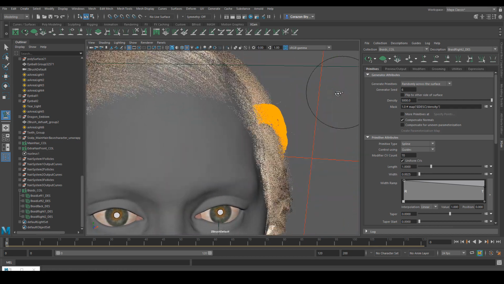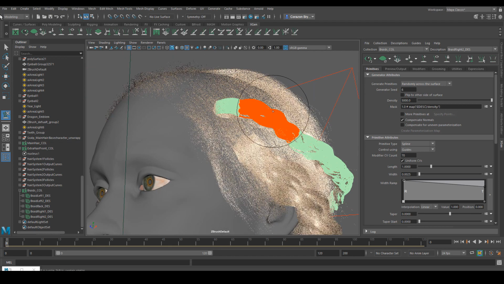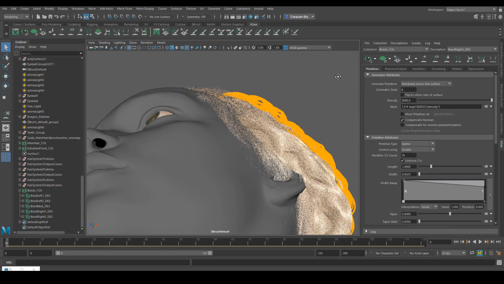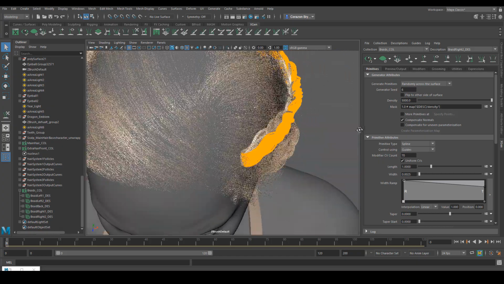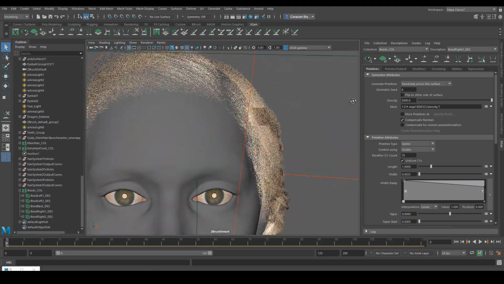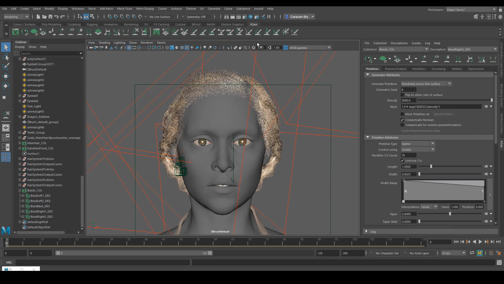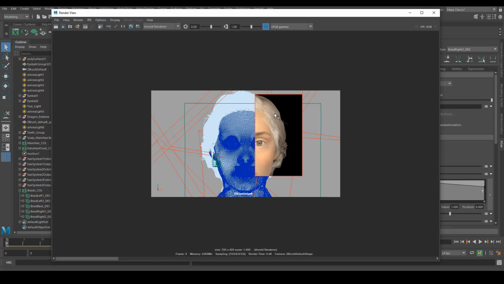Okay. Alright. Gonna go and do the front. Okay, I'm gonna go ahead and re-render this part here.